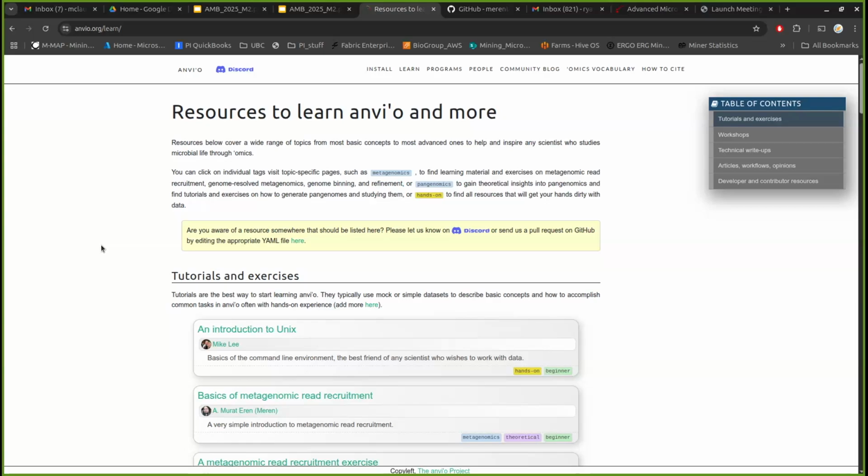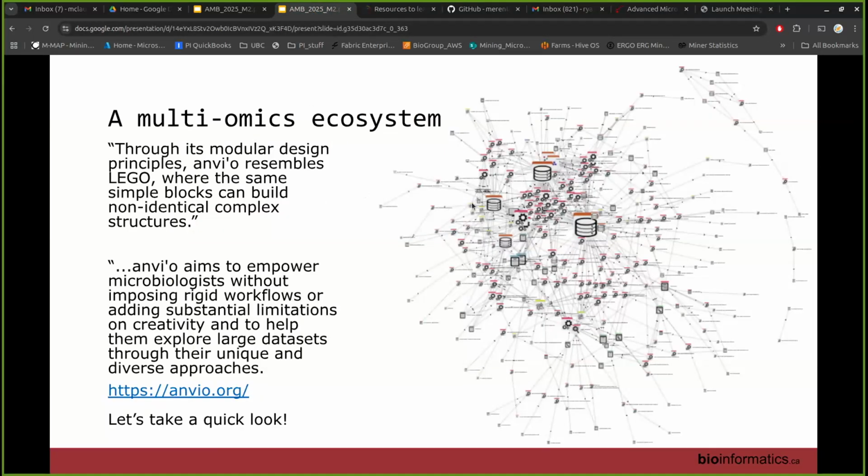You can join their Discord and talk to them if you want to. They're very friendly, actually. And they do a really good job of enabling people to be creative with their science and creative with the discovery or their discoveries in their data. So anyway, I'll stop gushing and we'll go back to the presentation.